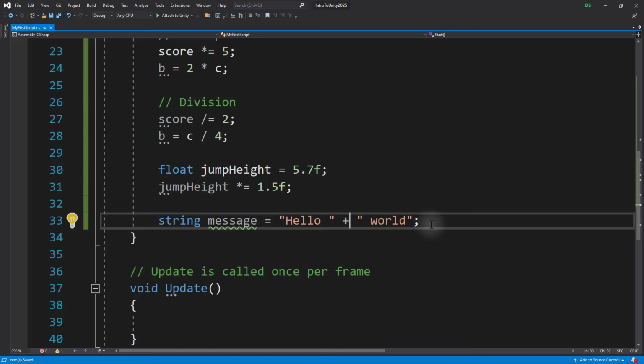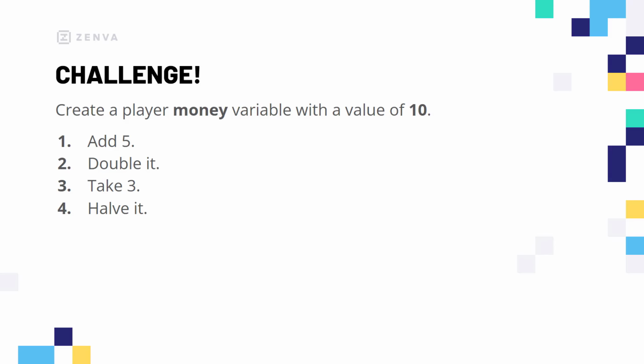And when it comes to Boolean variables, there's not really any mathematical equations to do with them, since that is just a binary true or false, okay? But operators, they are very powerful, and you'll definitely be using them all throughout your game development journey.